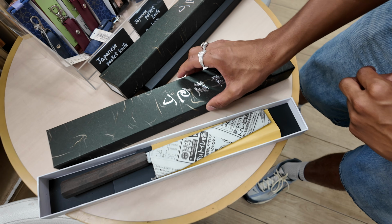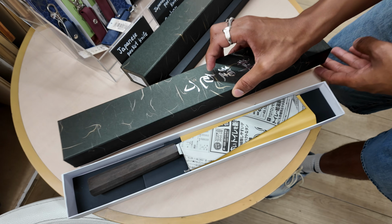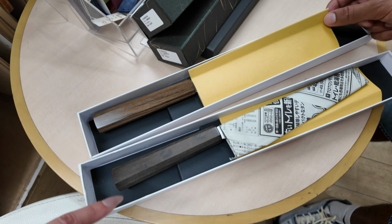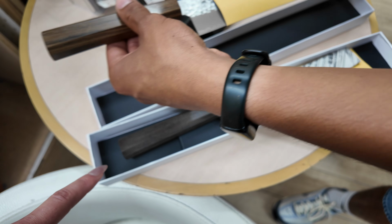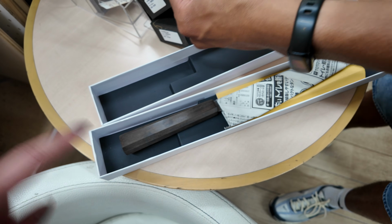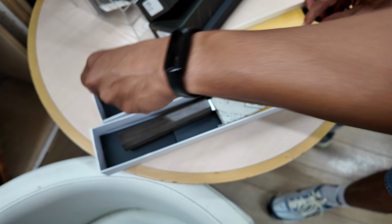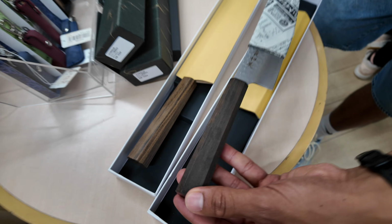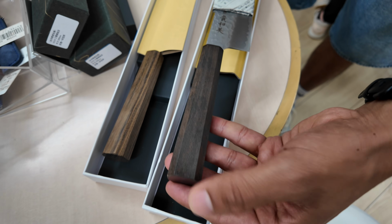We are gonna be looking at the handles again for this style, and I don't know which one. You can say that this is a little lighter and this one's a little darker. Personally, I don't know. Leaning toward darker in this one. Yeah, so am I. You can actually tell the difference. That's nice that they are letting us look at it, because not every knife wood is the same. I'll be checking out. Sora's a happy guy.